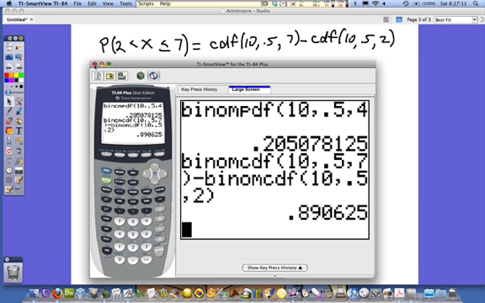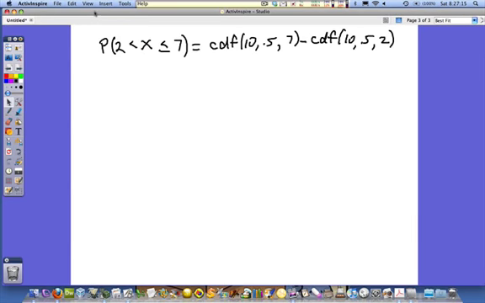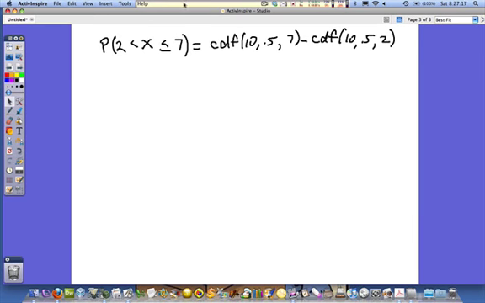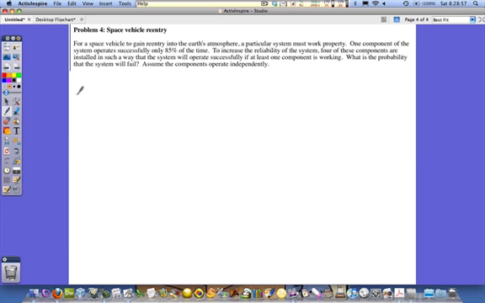Pretty neat, huh? Okay, so now what you do is go ahead and let's take a look at one of the binomial worksheet problems. So I'm going to go ahead and pull that up, and I'll pause this for a sec while I'm getting that sheet. Okay, this is problem 4 of the binomial worksheet that you guys printed if you're in period 2 or period 5, or which I gave you if you're in period 3. And let's take a look at this.